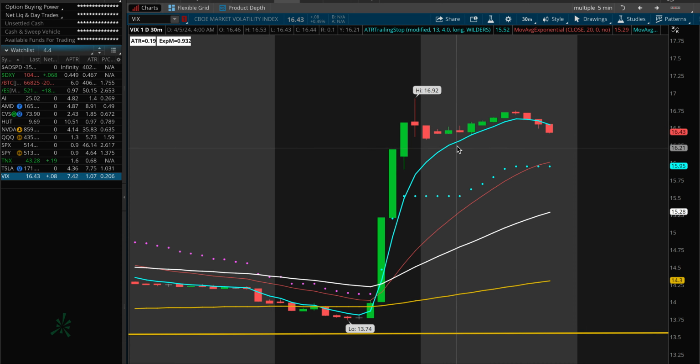So I always go and see where my trouble places are. The VIX is right here at the 5 EMA. To continue up, it will need to get above this 5 EMA, which is right here at 16.54. If it breaks above 16.54, we could very well continue to the upside. But right now, let's look at the downside, because it's under the 5 EMA. If we drop lower, it looks as if 15.95 could be our ATR trailing stop on the 30-minute chart, which is right there at the 20 EMA, which makes sense, right? So if it falls down, this could be our support area.